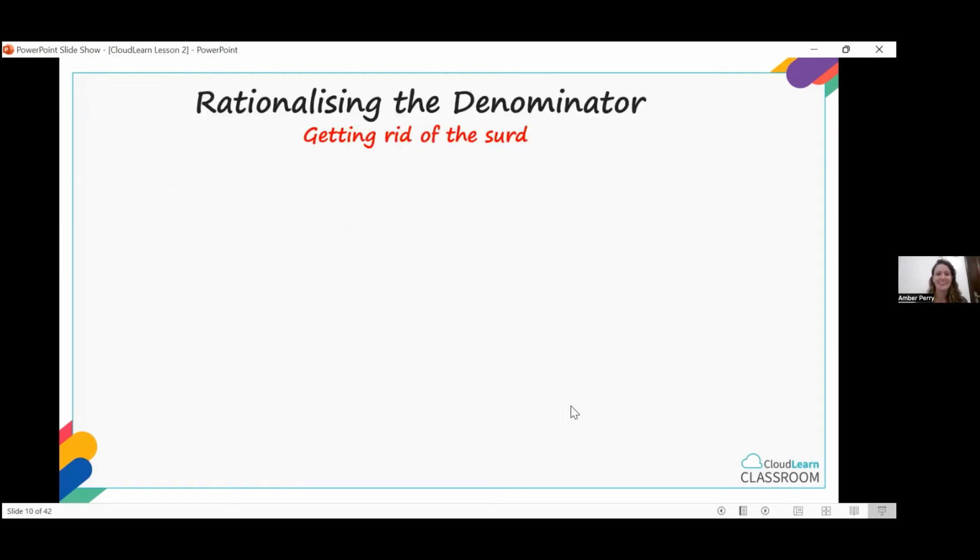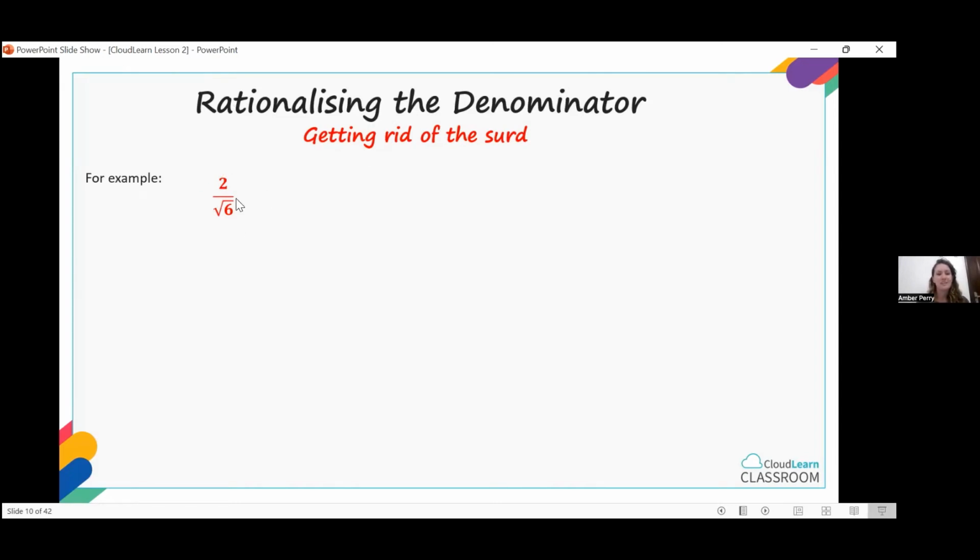Okay, so moving on to the second topic I wanted to do from surds, which is rationalizing the denominator, which basically just means getting rid of the surd on the denominator. If we have something like this, and again, this is a non-calculator topic, because if you typed this into your calculator, the calculator would do this maths for you and just give you the final answer. So this is something that would come up on a non-calculator paper.